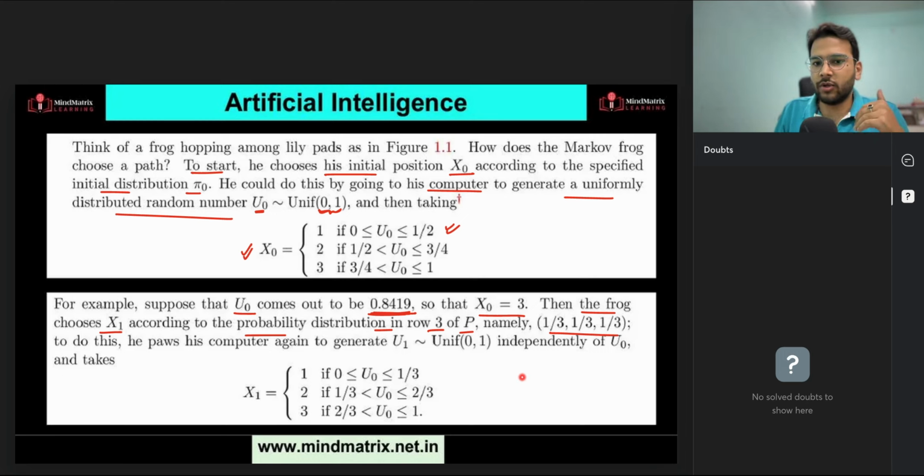Now, can I say that this is pi 1? You can say, right? Because this is the next probability distribution that we have calculated. Now, again, to predict further, the states can be divided again. Based on this probability distribution, we can divide like this: 0 to 1 by 3, 1 by 3 to 2 by 3, 2 by 3 to 1. Just consider this example to understand the concept. It is not important for your GATE exam point of view. I hope you're getting this.